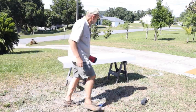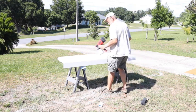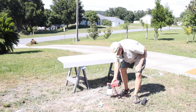This is one of the shower sidewalls. Oh, I got a plug in. Doggone it.